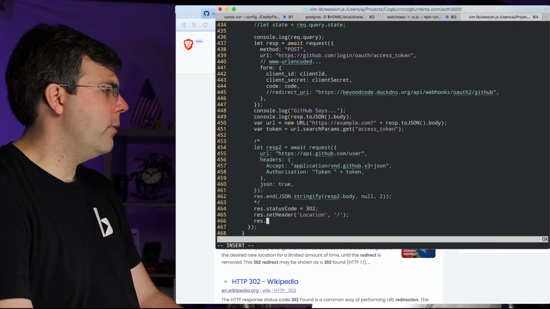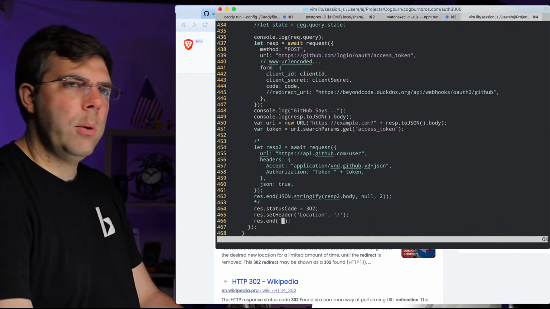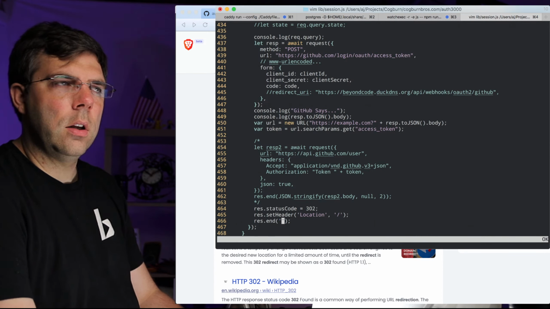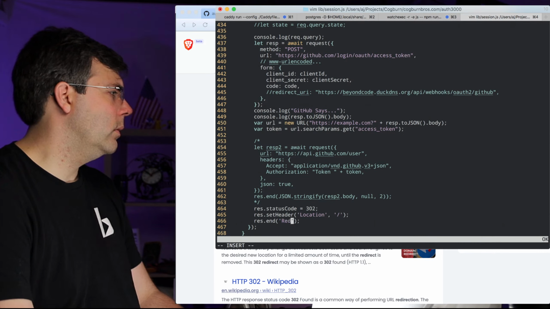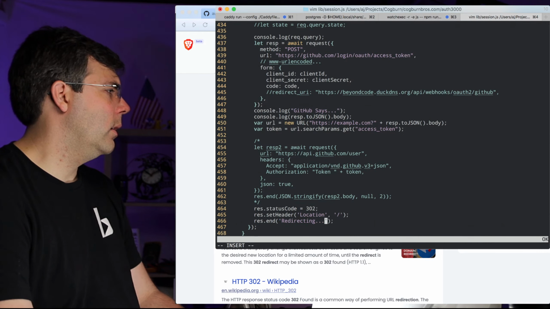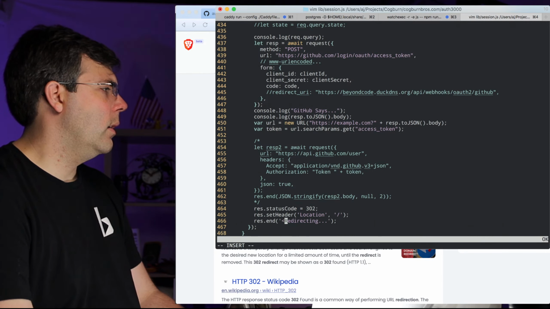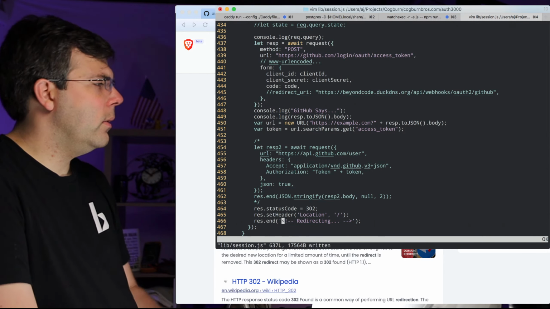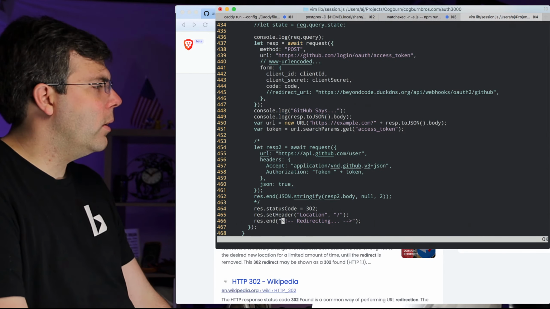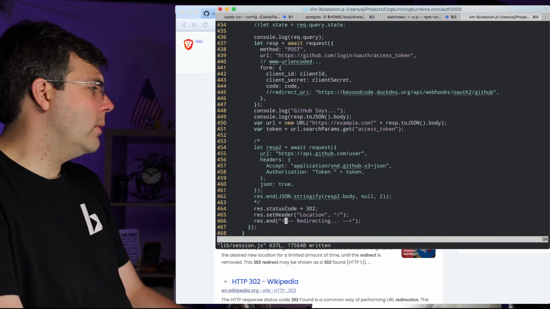And then we have res.end, and we want to give it some stuff. I don't remember the specifics of it. It's probably not necessary anymore, but you used to have to give a body in order for a redirect to work.